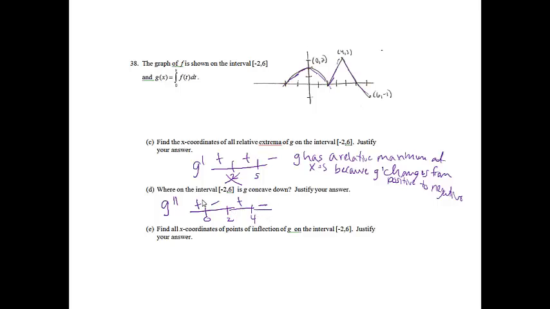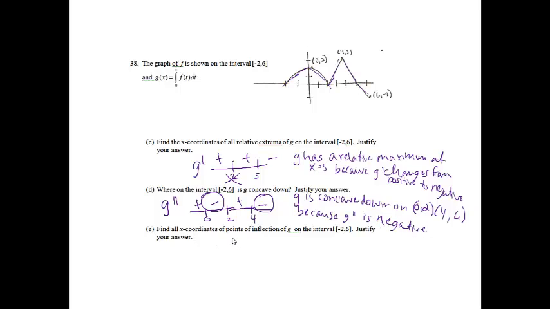So when it's asking me for where is g concave down, I'm just going to circle the 2 places. So I would say g is concave down on the intervals. We're going to go from 0 to 2, and then we're going to go from 4 to the interval ends, which is at 6, and that would be because g double prime is negative.